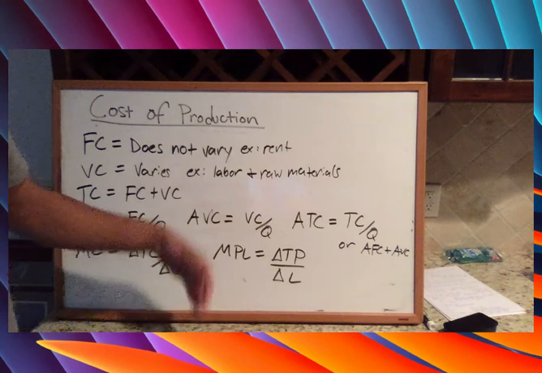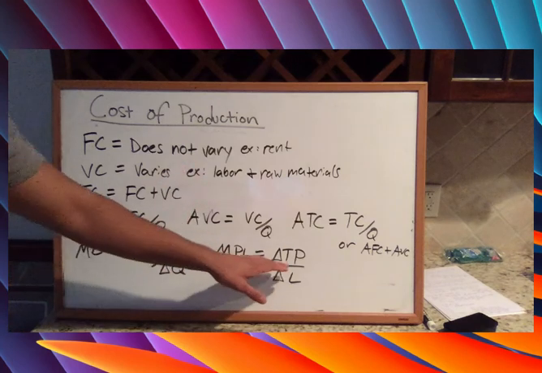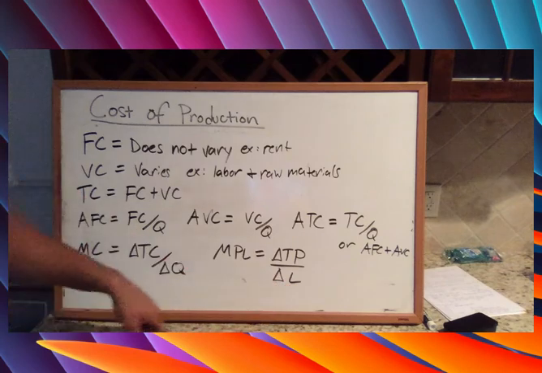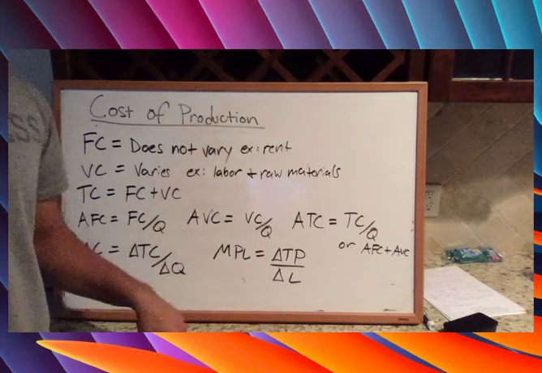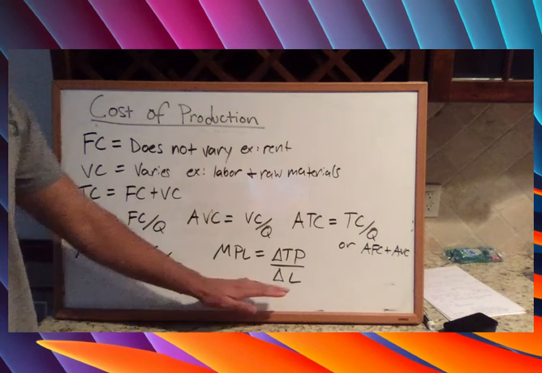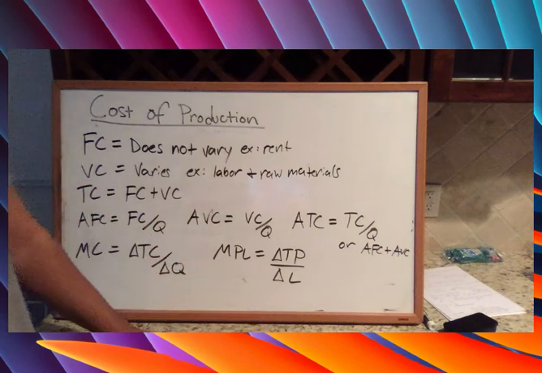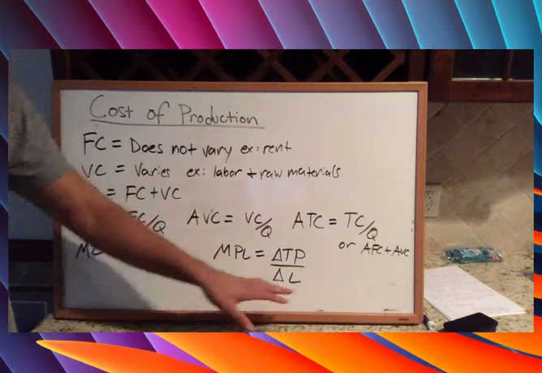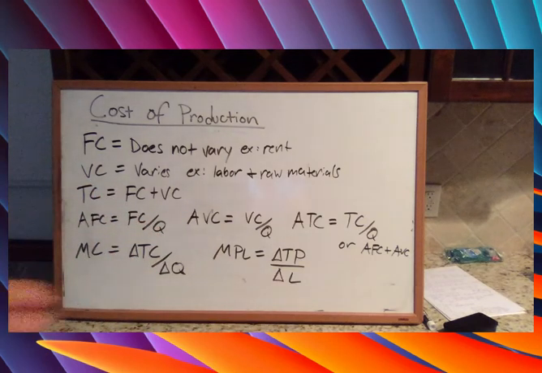Marginal product of labor, this was discussed earlier. So it's just a change in total product divided by a change in labor. So for every additional worker that we hire, how much more product can we produce given that worker? We want to have the optimal amount of workers hired, and we also want to minimize our costs. So minimize our costs, maximize our product in this case, and we'll do a couple calculations in the next example.